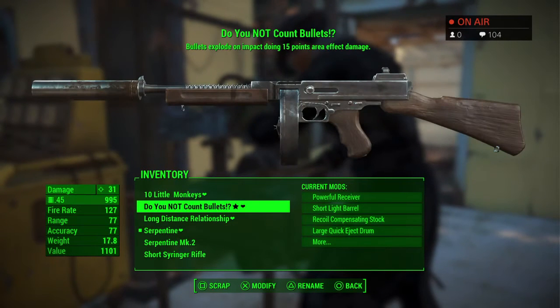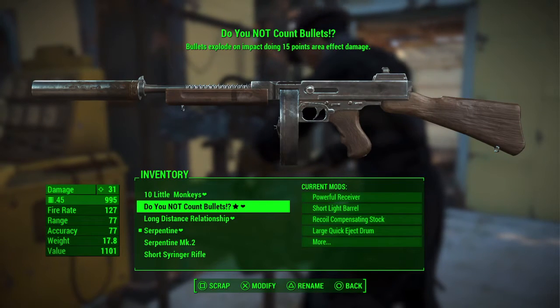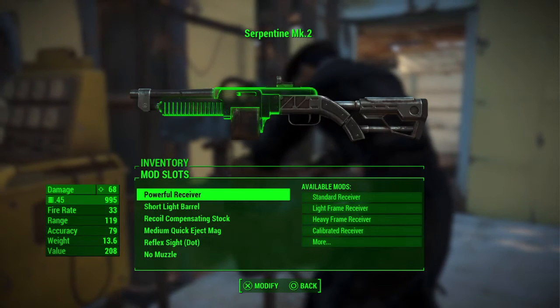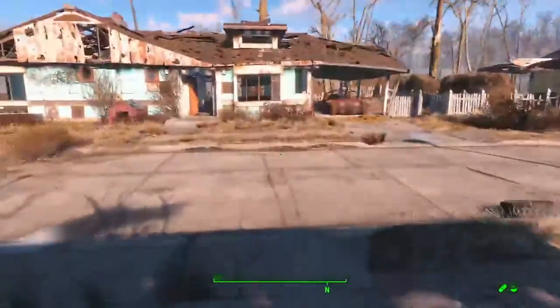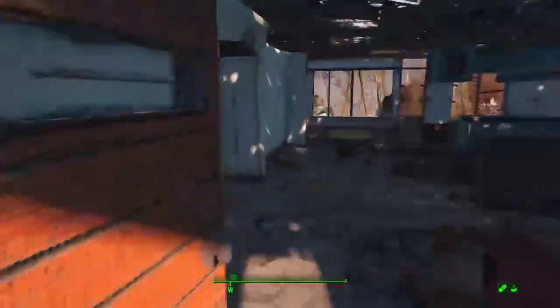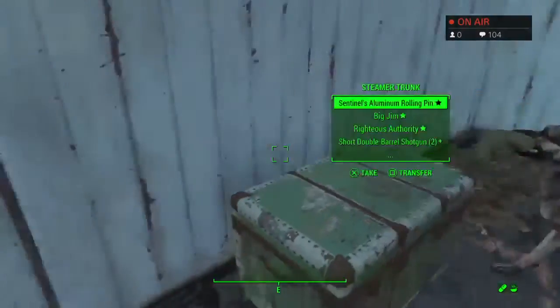All right. So, all right, there we go. We now have a new weapon. And we'll go ahead and dump some of the extra crap off in our chest. Don't forget to go and cook some stuff. I've got a bunch of raw meats. And this will make it.